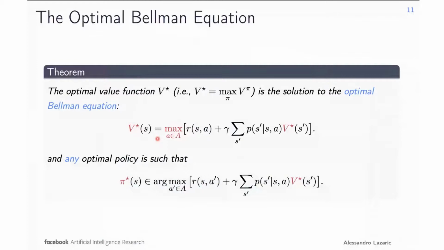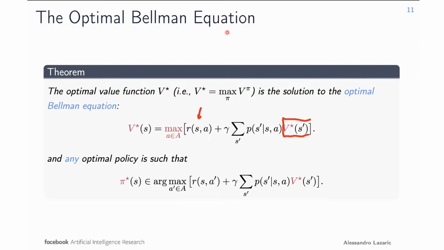If I assume that in the next states I know the optimal value that I can collect, then the optimal value that I can collect from state S is the one that I obtain by executing the action which is greedy, which greedily maximizes this quantity here. This takes a little while to digest. It might not be super clear, but again, it's really just saying I'm decomposing the competence. I'm saying if somebody knows how to solve the problem in all states S prime on, then solving the problem in S reduces to just taking the action which is the best one locally. But again, I want to stress that this is not the action that maximizes only the immediate reward, but it's maximizing the immediate reward and the reward that I will be able to collect from that moment on.